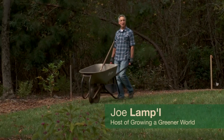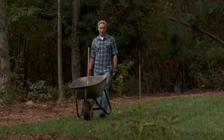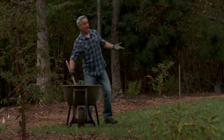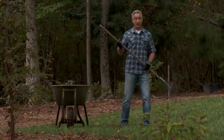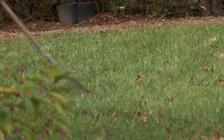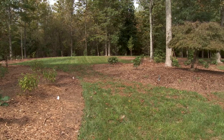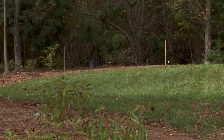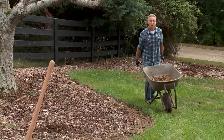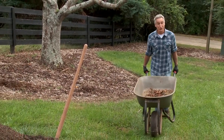No matter where you live or the type of grass that you have, there are some really important steps that you need to take when your lawn is actively growing. If you have a cool season grass, fall is the ideal time for that. But if you have a warm season grass, then late spring or early summer is a good time for those duties. When it comes to having a great looking lawn, at some point in the year you'll need to provide some intervention to keep it looking its best — that's how the best looking lawns in the neighborhood get that way. No matter what type of grass you have, our goal is always the same: to create the best, healthiest growing environment for our lawns to thrive, and that always starts and ends with improving the soil.